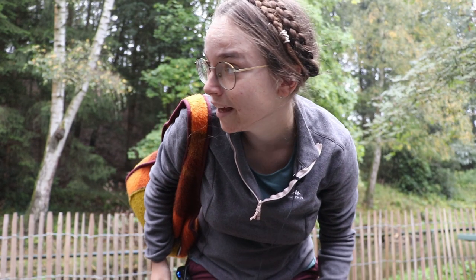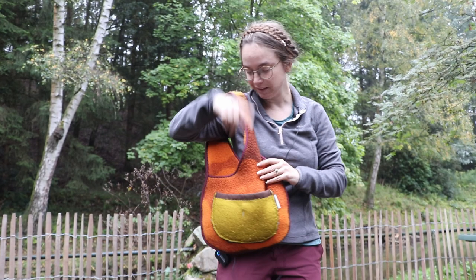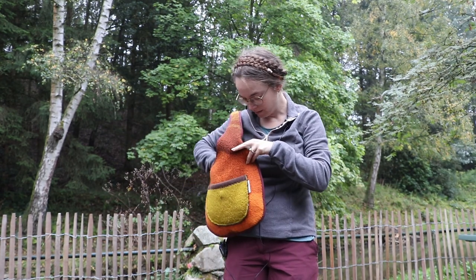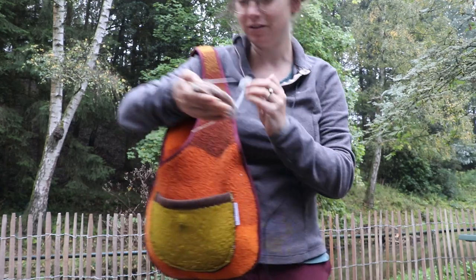Hi, good morning. I am in the Ardennes, the most southern part of Belgium. I've got my handy dandy project bag, and of course, in a project bag is a project. It's my sock over here.